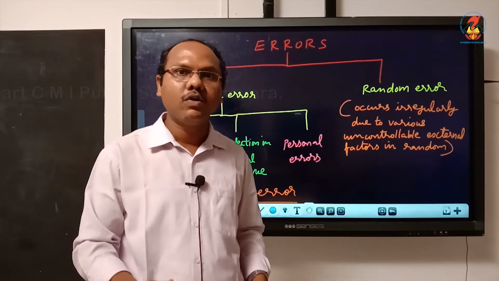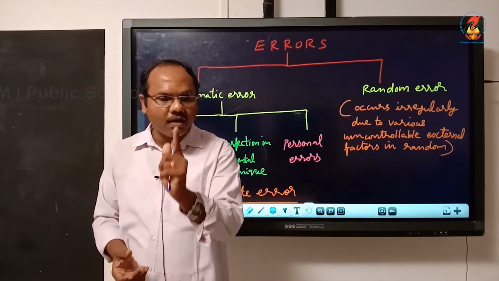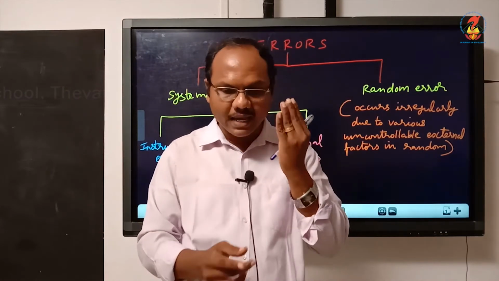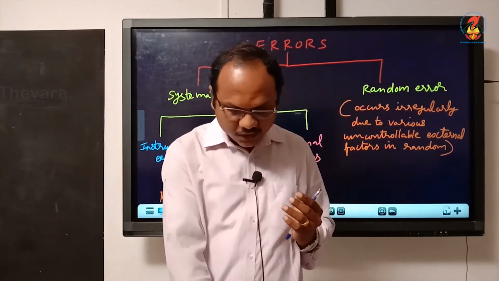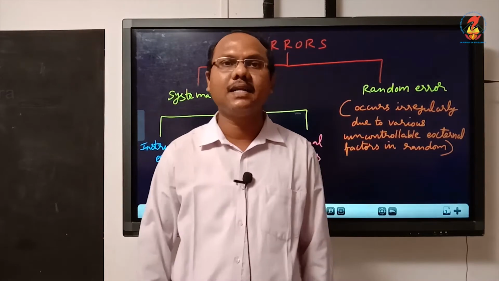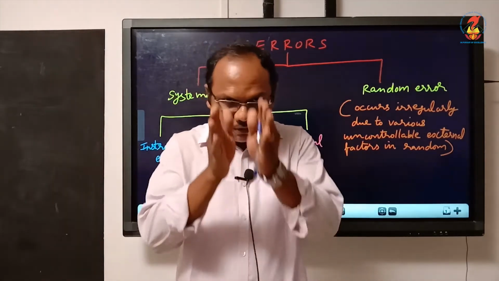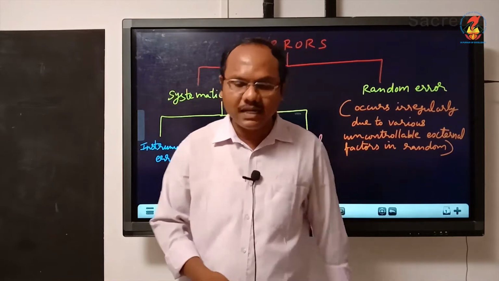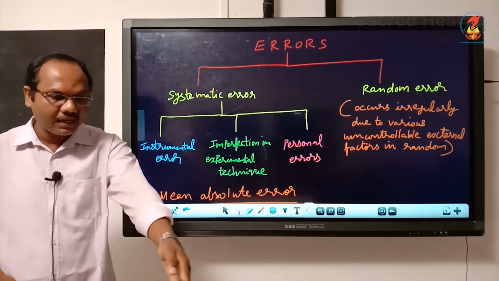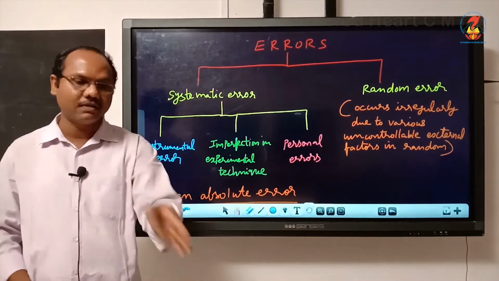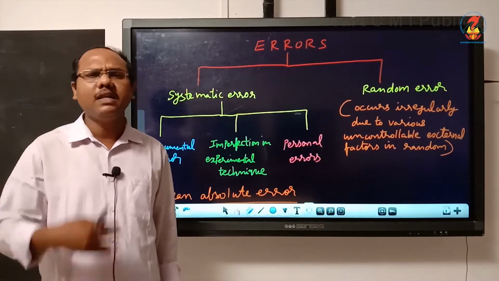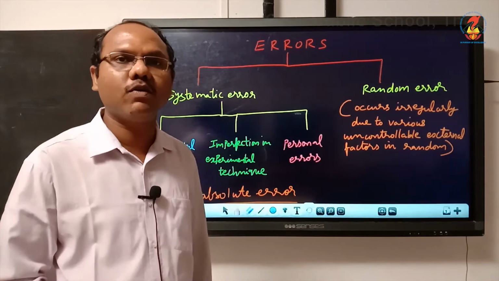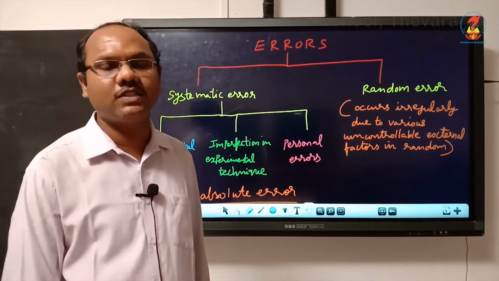Again, I will tell you, when you look at the readings in a voltmeter, you have to close one eye, look straight at the voltmeter and get the exact reading. But instead of looking straight onto the voltmeter, one child is standing here, the voltmeter is kept here and he is looking like this with an angle. Then the value he gets will obviously be a wrong value. It is the imperfection in the technique.